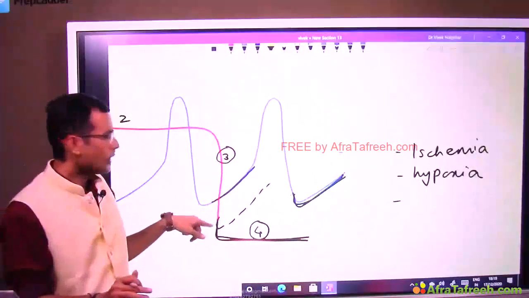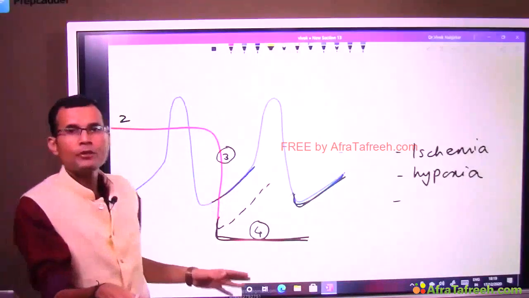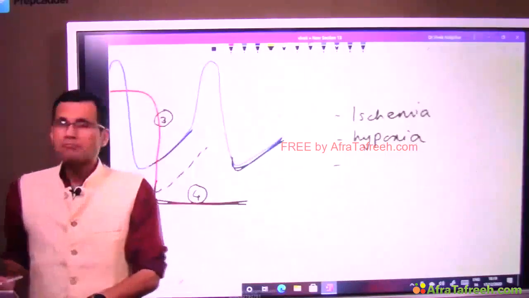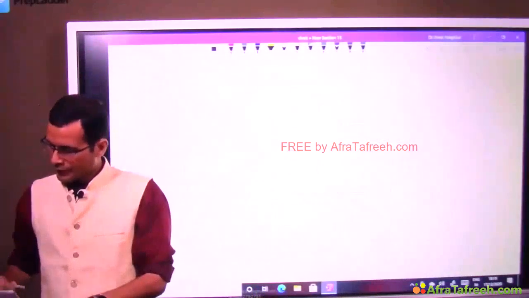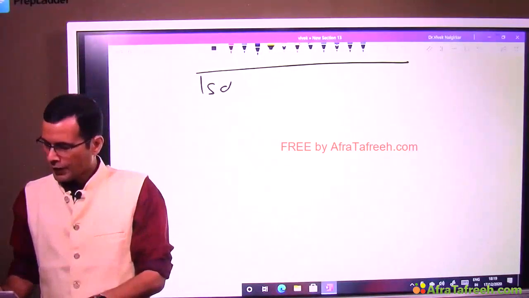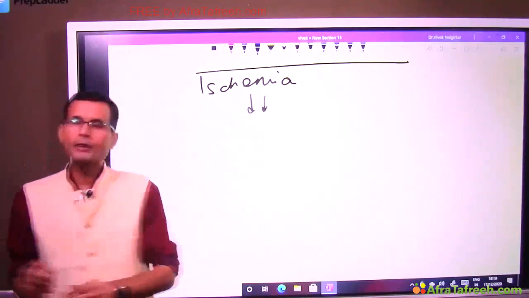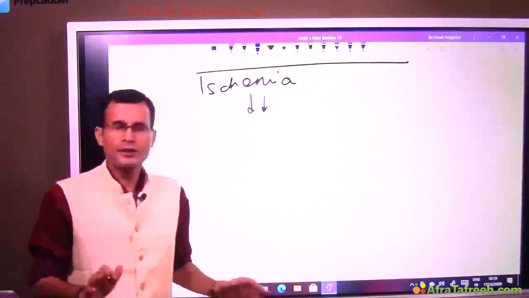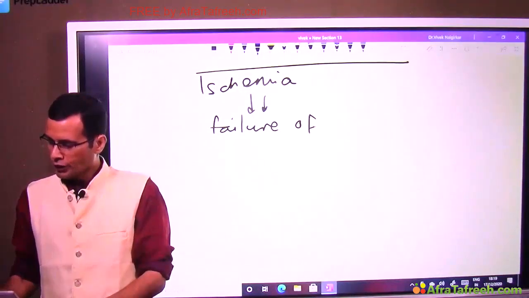Like that. Means a spontaneous depolarization to threshold at the end of repolarization, or repolarization was not even completed. I'll just explain any one factor. Let's say ischemia. If there is ischemia in the ventricle, in the Purkinje fiber, whenever there is ischemia or hypoxia, first thing to be damaged, first thing to be hit is the sodium potassium pump. So there will be failure of sodium potassium pump.